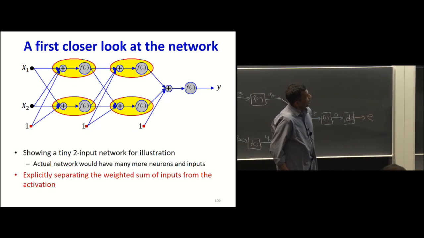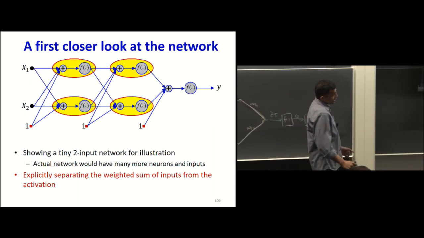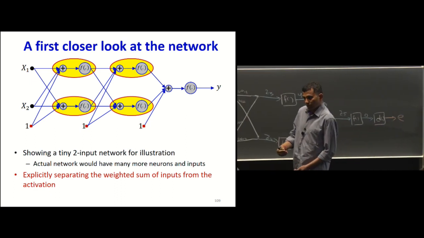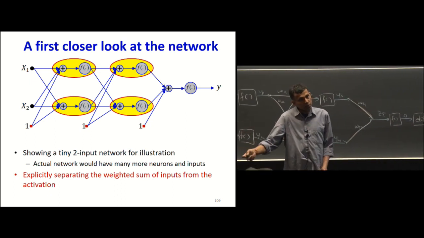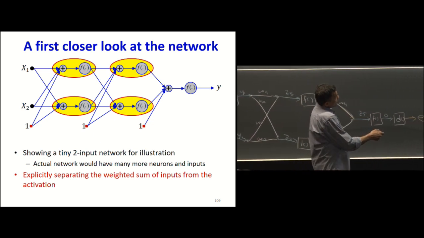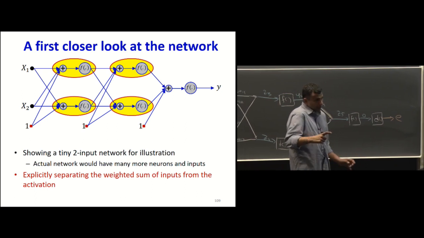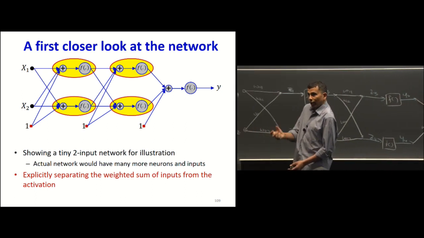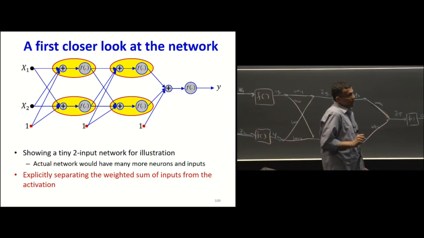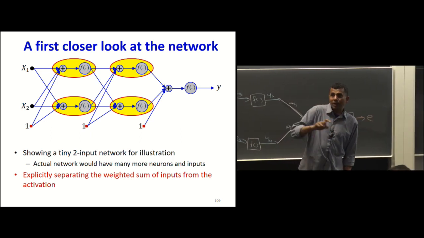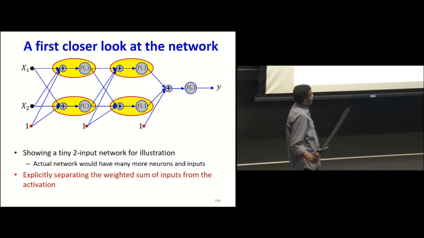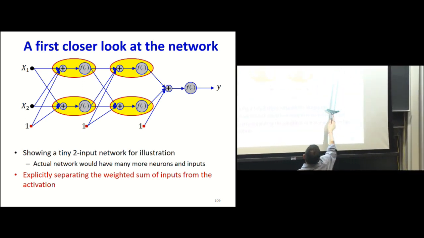So now again, remember what each neuron really looks like. Each neuron first computes an affine combination of its inputs. That affine combination is then put through an activation function. Remember? So I can expand each neuron out like so. Each big yellow ellipse shows a single neuron, where it shows the individual steps of the computation. The first step, you compute an affine combination of the inputs. The second step, you transform this. In principle I should also be showing it here, but here I have not actually drawn the yellow ellipse. It's really the same thing.